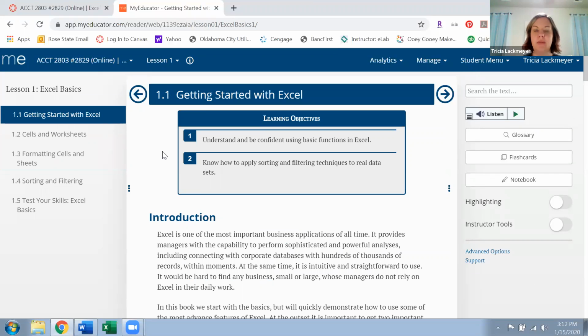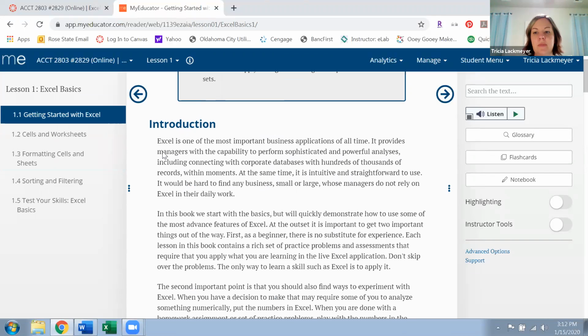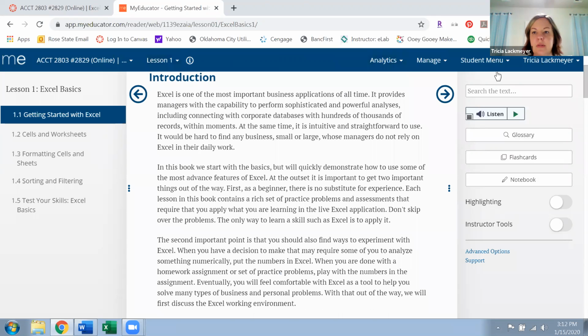So again, for every chapter that you're working in, you're really just reading through the chapter. Notice over on the right, you'll have some tools as well. You can search, you can look at the glossary or the flashcards, you can open the notebook, you can make highlighting, all sorts of things. So you do have some options as far as what you're doing within the course.